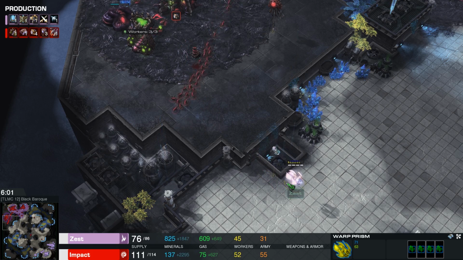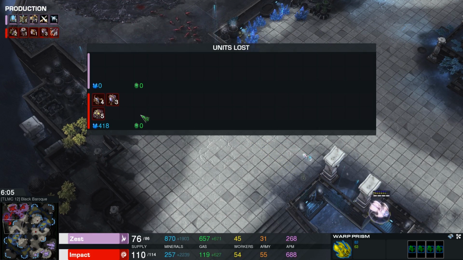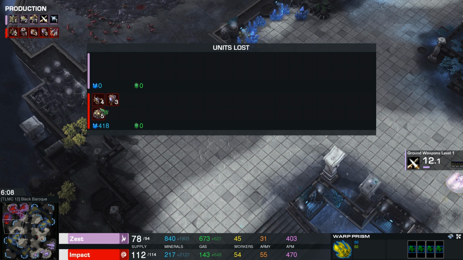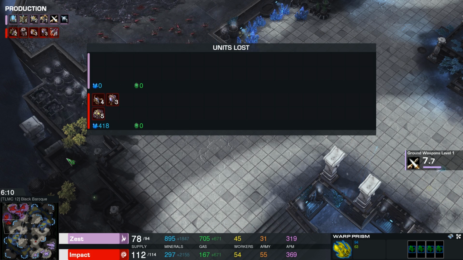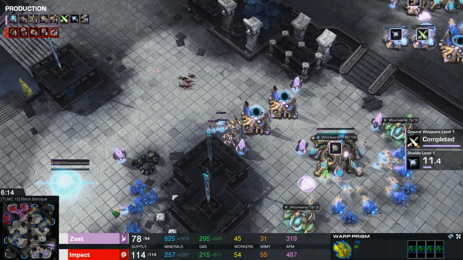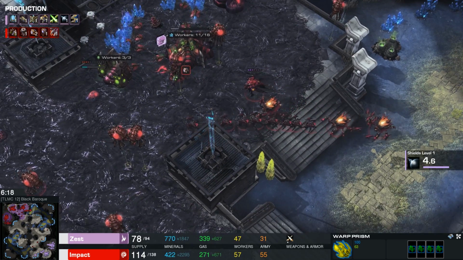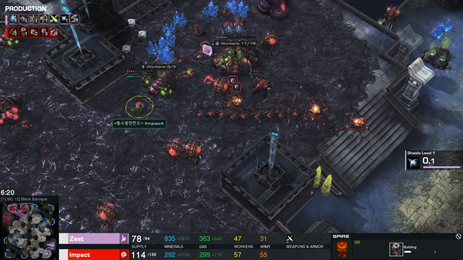Now, I have to say, I was a little skeptical when I first saw all of these Stalkers loading up into the Prism, but he's actually got himself quite a lot of kills already, right? That's 5 creep tumors. That's very substantial. And then obviously those 3 Overlords as well. That's just there to slow down Zerg. Well, I say slow down Zerg. If you look right now at the supply count though, Impact has not really been slowed down that much.